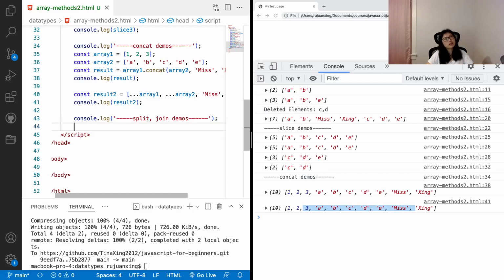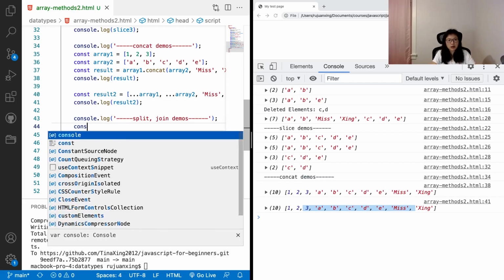I never used split here before. I only use split on strings, but for arrays I didn't use split before. Join I do use a lot of times.